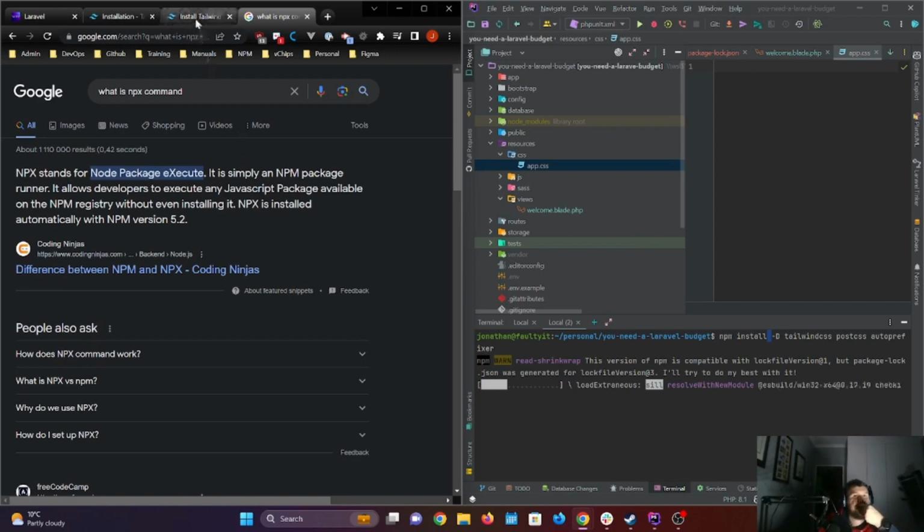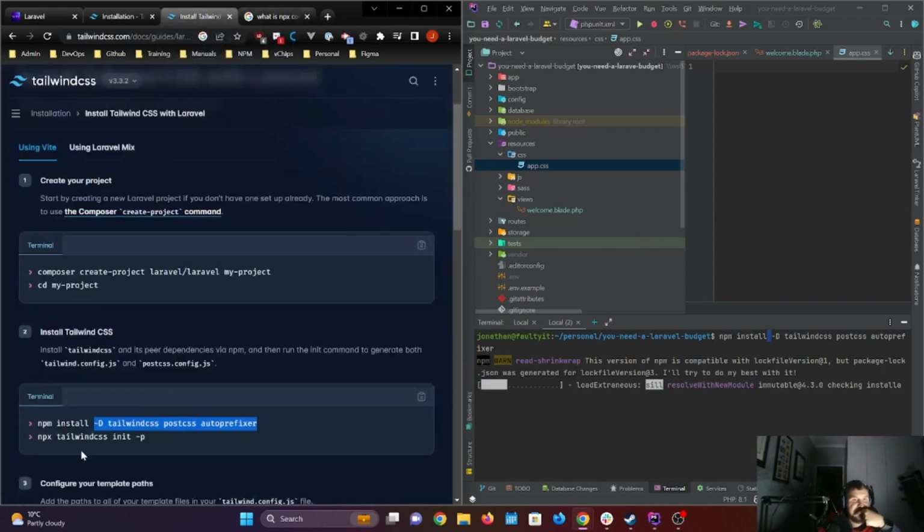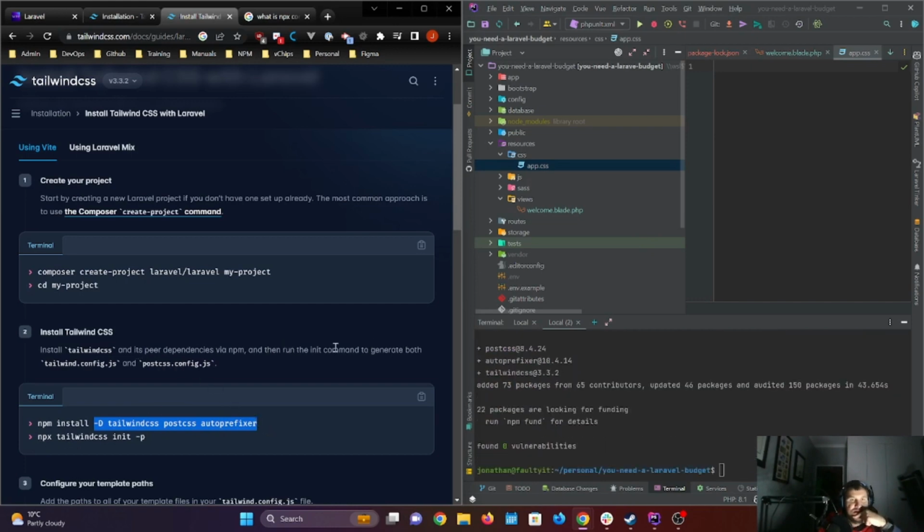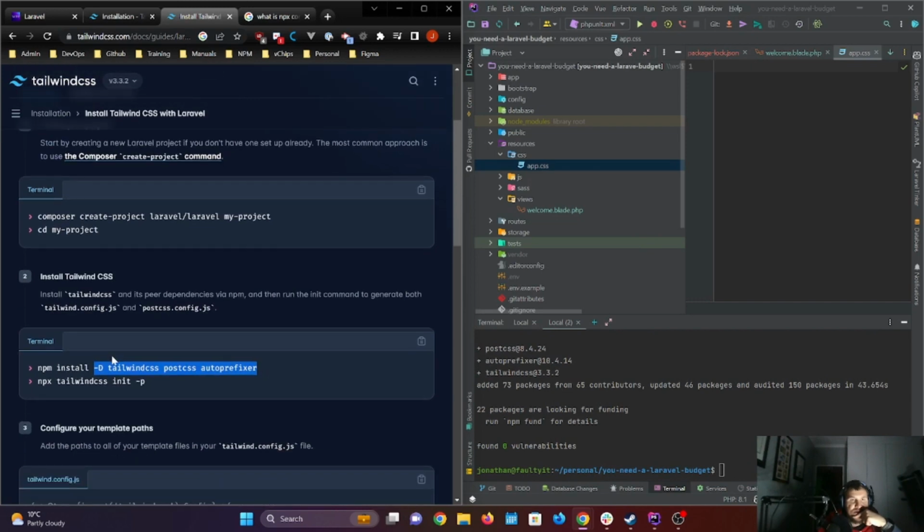Okay, that's interesting. Tailwind CSS, PostCSS, Autoprefixer, the three packages we're getting from there. Okay, cool. Well, oh, fantastic.